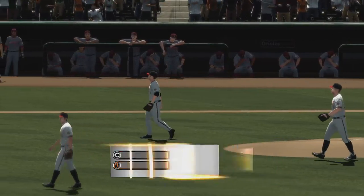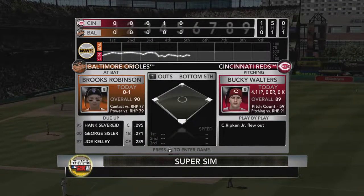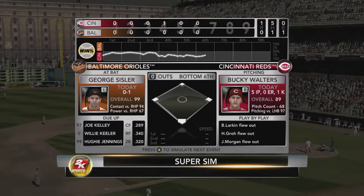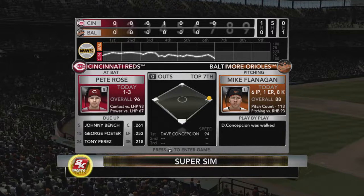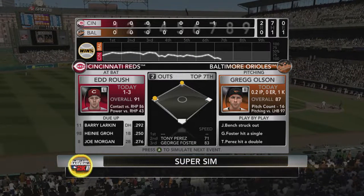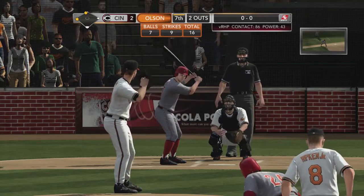Up next, Orioles. Middle of the lineup coming along. And welcome to those of you just tuning in. 2K Sports, Major League Baseball. This is Gary Thorne along with Steve Phillips and John Kruk. They've not had to struggle here at the plate in this game. They just keep building on this lead.